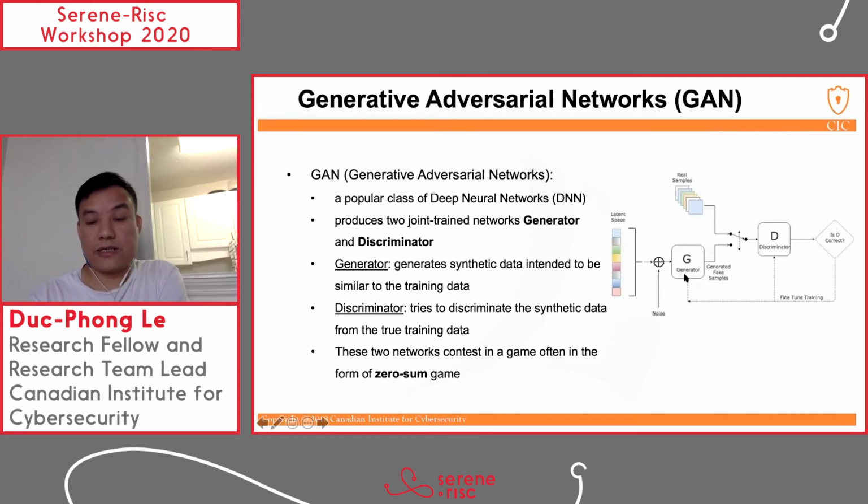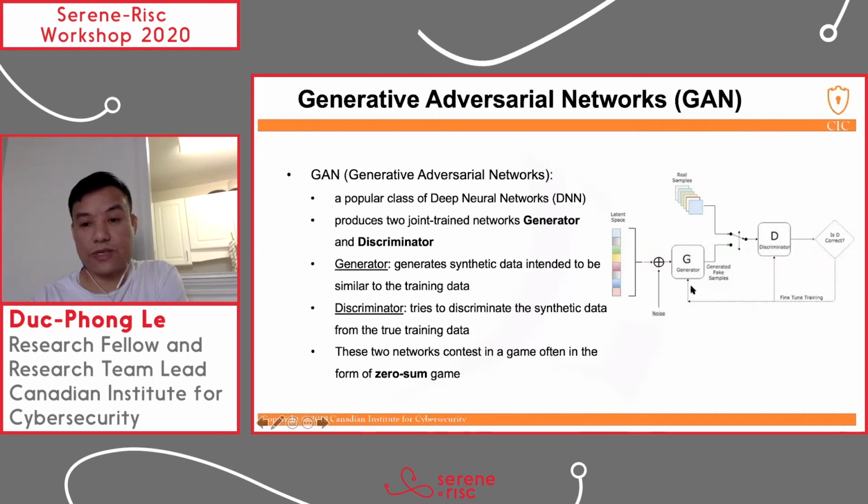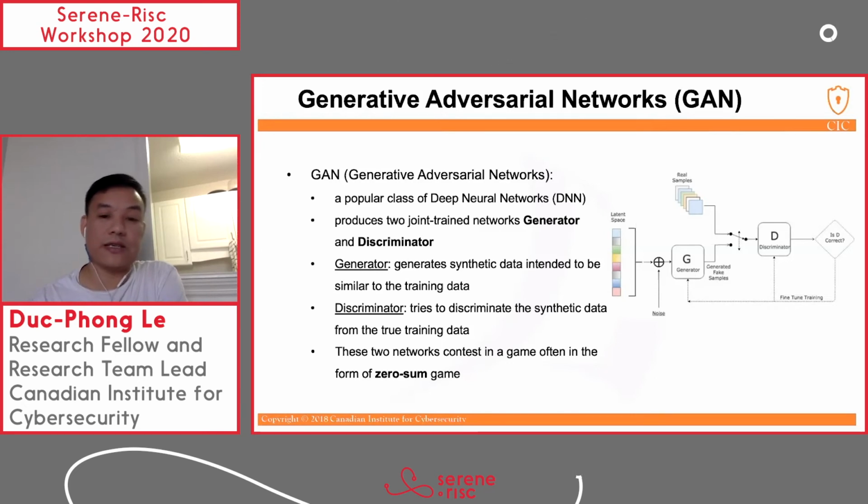The generator tries to generate synthetic data as similar to the original data as possible, and the discriminator tries to discriminate the original data from the synthetic data. The feedback from the discriminator returns to the generator, so that the generator can improve the quality of the synthetic data. Actually, this network is often a zero-sum game.